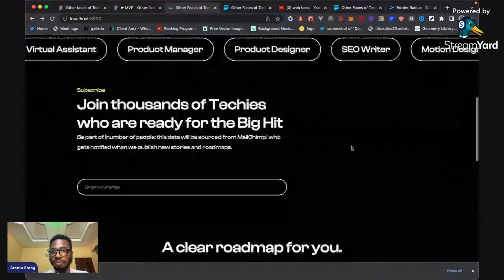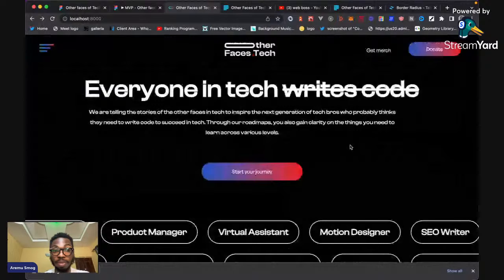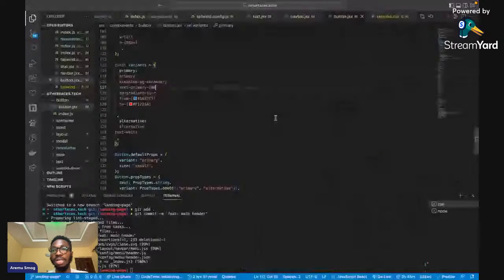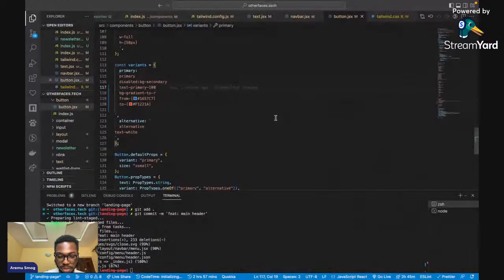Let me see if I can implement the outline for the gradient. I have no idea. I'm trying to think of how I can implement it, but nothing seems to be coming to my head right now. But I'm going to try. I'm going to give it a shot, and let's see how it goes.